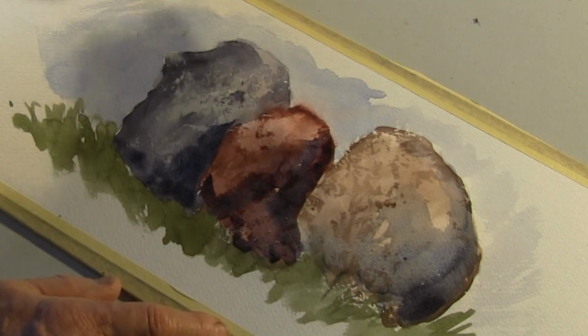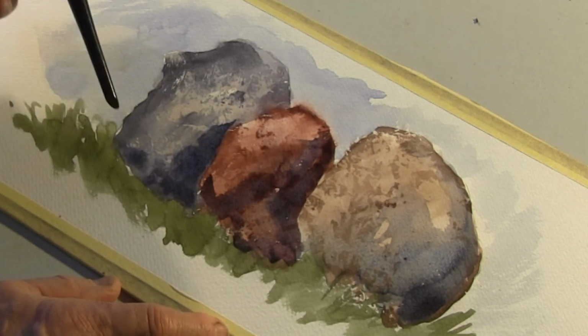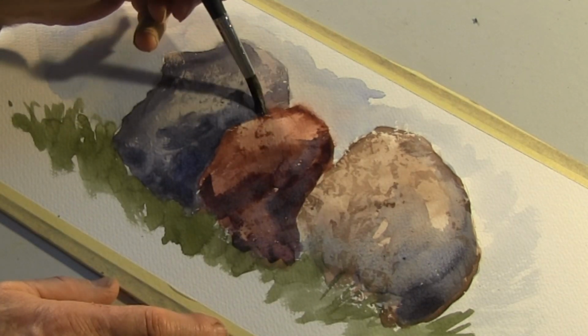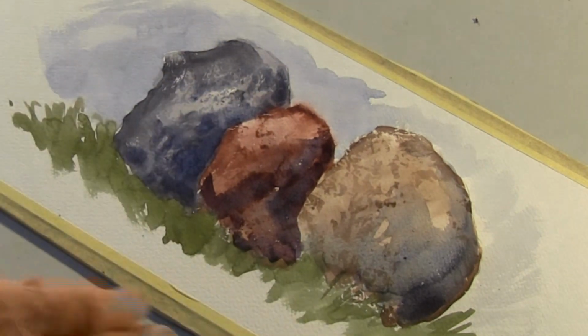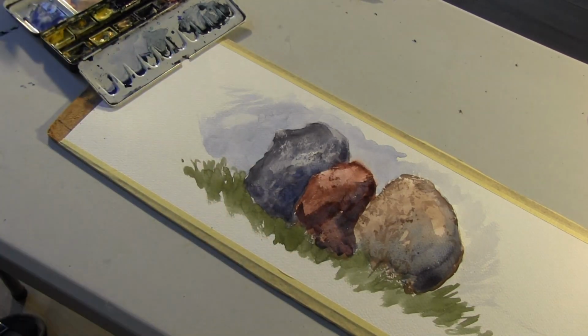Shadows on stones are okay. If the light is coming from this direction here, then this area here will be in shadow and the bottom of the stone will also be in shadow. So it's not just the backside of the stones, it's also the underside, or rather the bottom of the stones, which have a little bit of shadow as well.